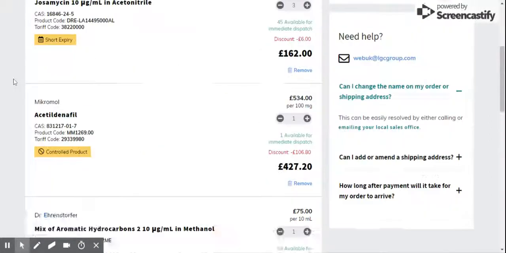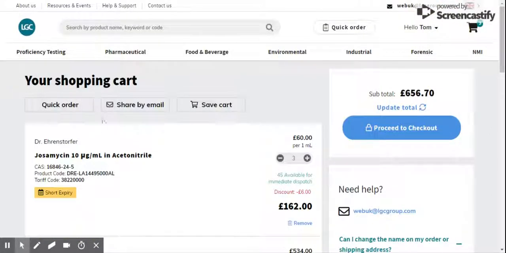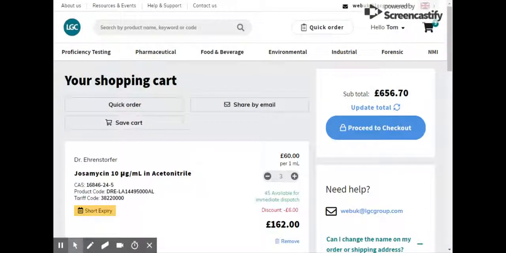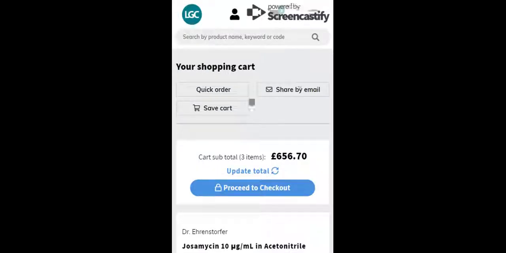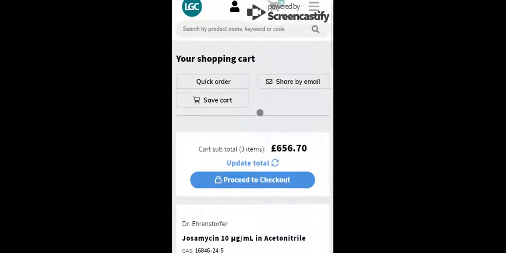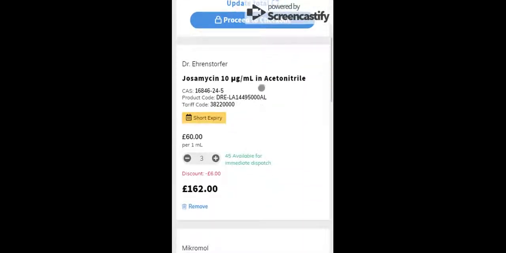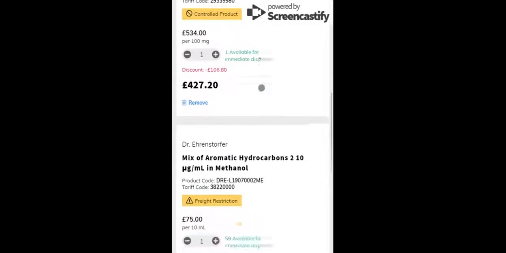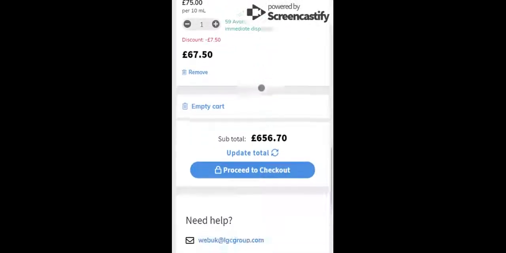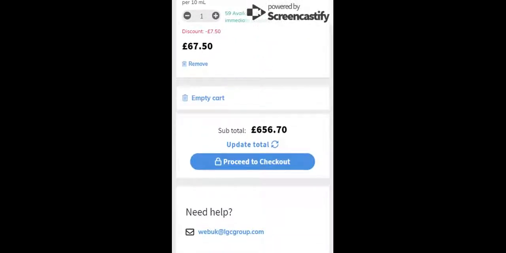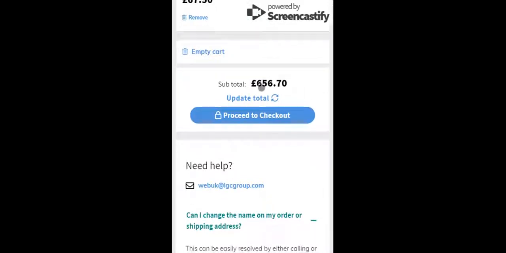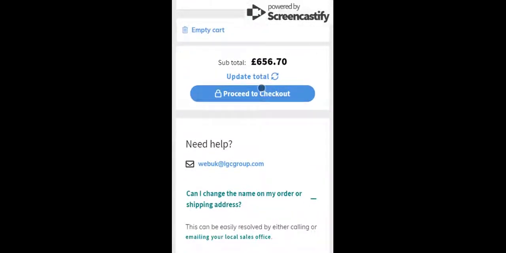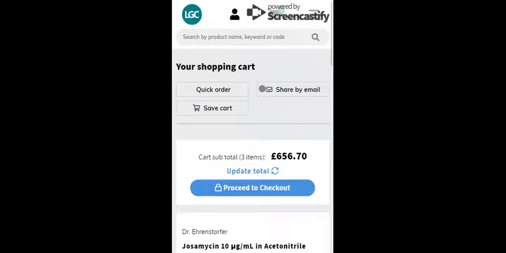So if I continue here, what I can do is show you the mobile responsive version. So this is the desktop, obviously. We go into a mobile, and that's the layout there. So it follows the same structure, very similar, but we've just got it shortened in tiles to make it more digestible for the user, because we really want to start promoting mobile friendly transactions. So that's what it looks like on mobile at the moment.